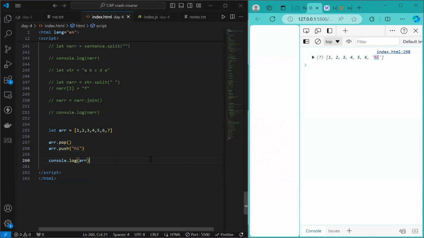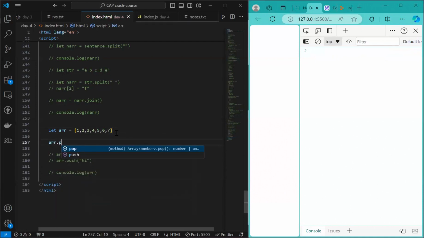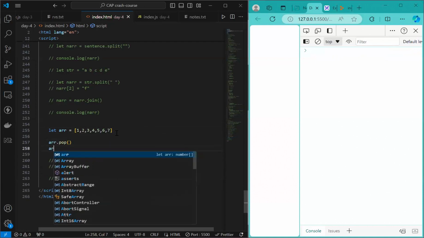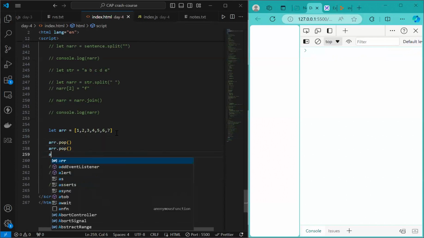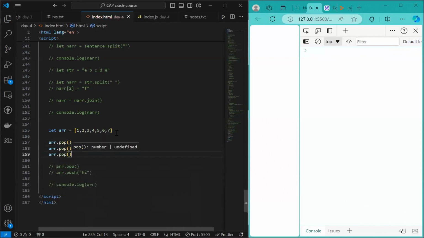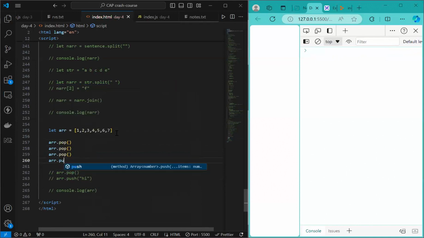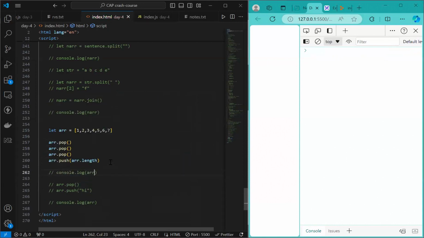I'm going to write a few statements. You tell me what the final array is going to be. So pop, pop, and then if I do console dot log of array, what am I gonna print?